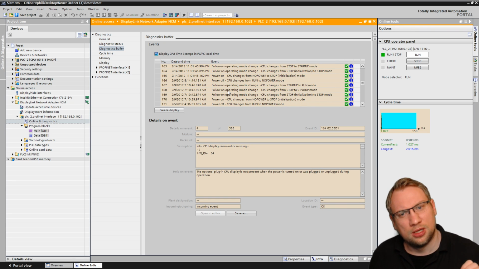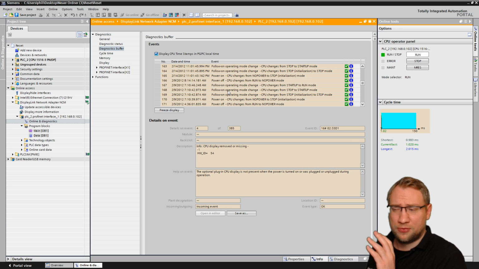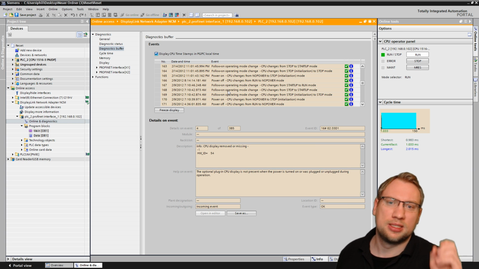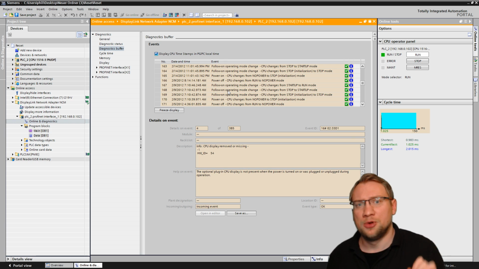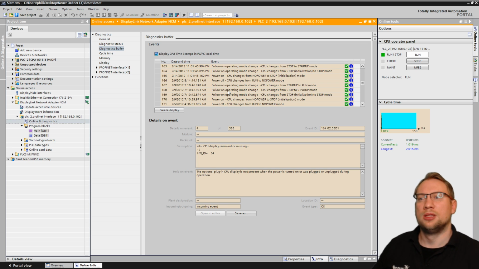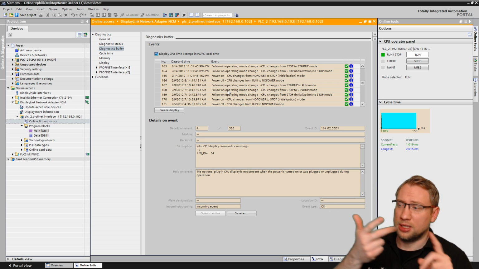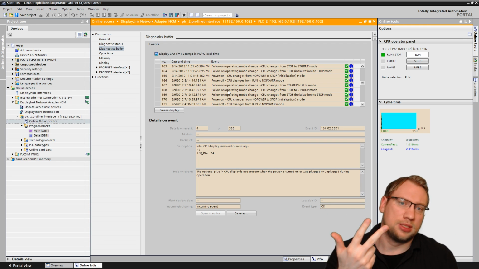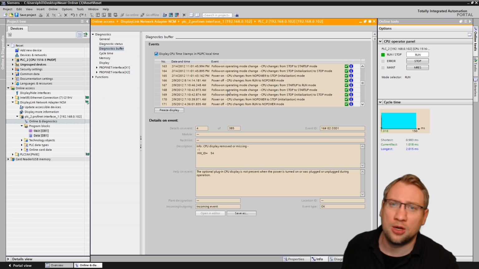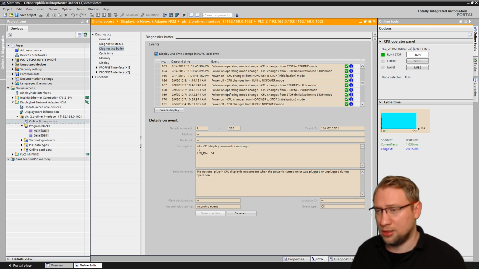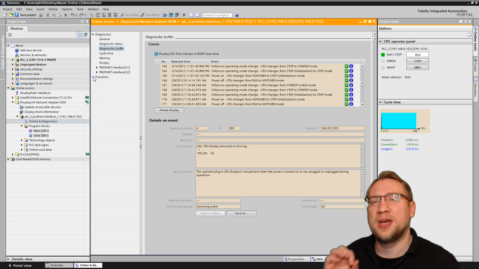We did a memory reset. Why is there still data on here saved from weeks ago? Because a memory reset only resets the user data, meaning stuff that you did with your program. If we want to reset all of that stuff that we have here, all of the diagnostics buffer, hardware identifiers, the IP address, stuff like this, everything that is really bound to the hardware. If we want to reset the PLC to a status the same as we ordered it, the same as we had it when we got it new, like completely new, we have to make a factory reset, right?